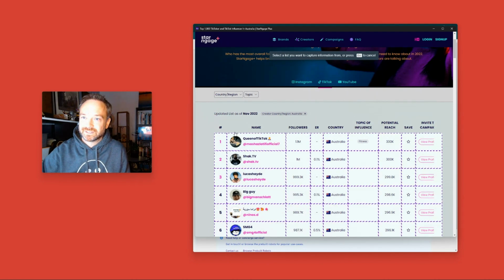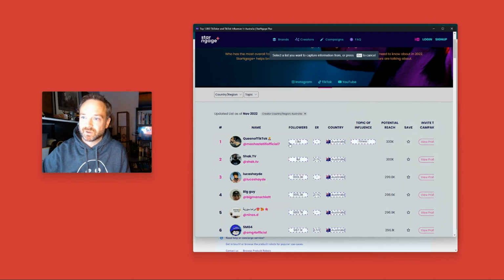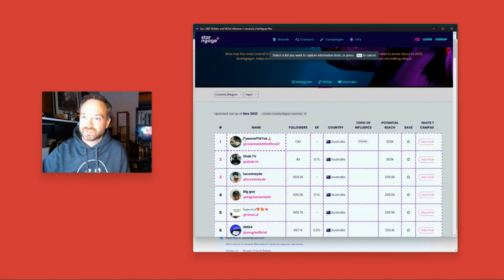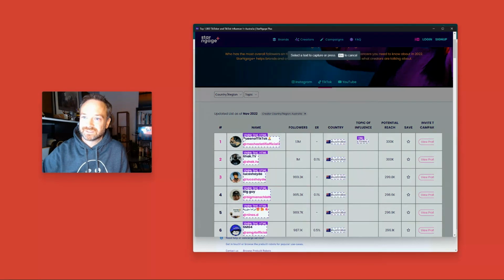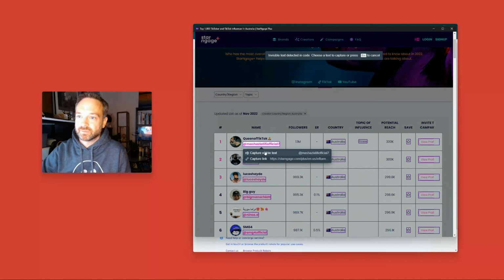So I'm going to see if I can get this table here with everything. Of course, we could just add our own names, so that's not as important as getting all of this stuff. So I'm going to try this with everything. If you can get it just for the fields at a time that you need, that's great. So I'm going to click the profile name there, and I'm going to click capture visible text.